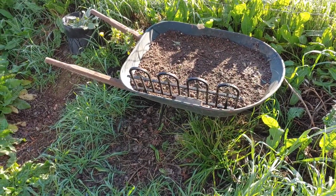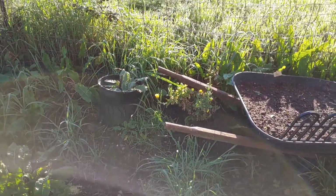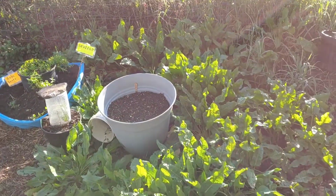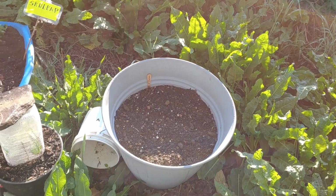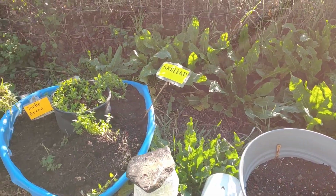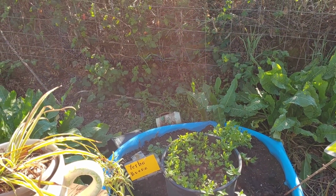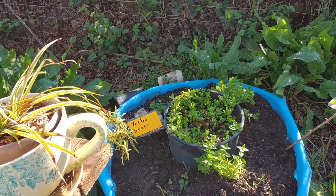I did have it covered, trying to keep too much water out of it. I've just got things all over the place. I'm not going to tell you every plant I've got. I'm hoping for my Rose of Sharon to come up, but it's probably been 2 months. It never came up. I've got a few, I think 4 seeds left. I'll try again. I've got skullcap and yerba buena. Yerba buena is almost like a mint. And then it is spearmint in the middle there. And there's some lemon balm down there.